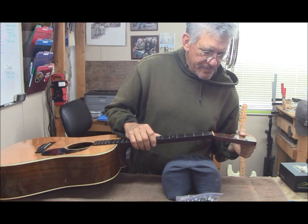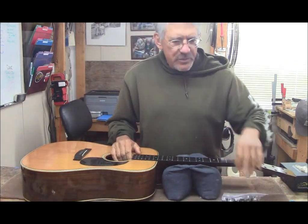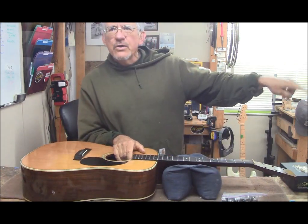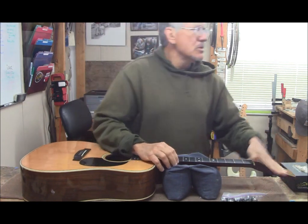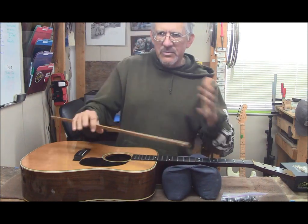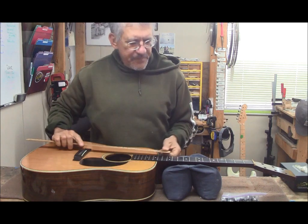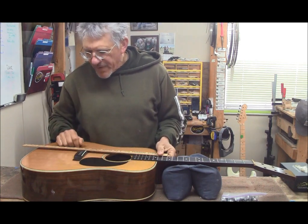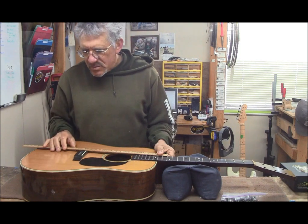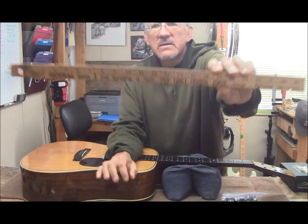So, okay, let's take the bridge off, and then I'm going to move over here and reset the camera and everything, and I'll show you how I polish up those raccoon eyes. That might even be a completely different video, you know, to keep the running length. So here's my magic stick here, set it on the 12th fret, and you know, it's off by an eighth of an inch. So the bridge is going to have to come back. Something's going to have to come back anyways. Here's my stick.